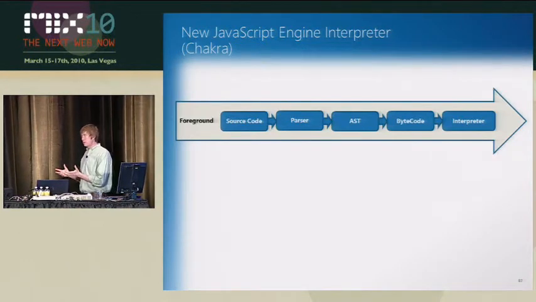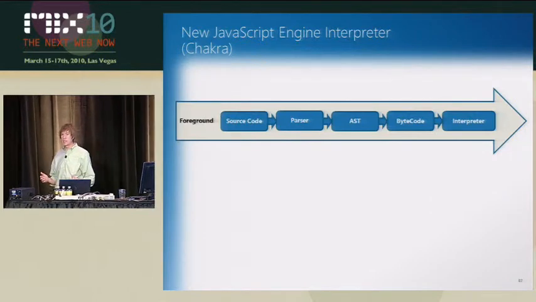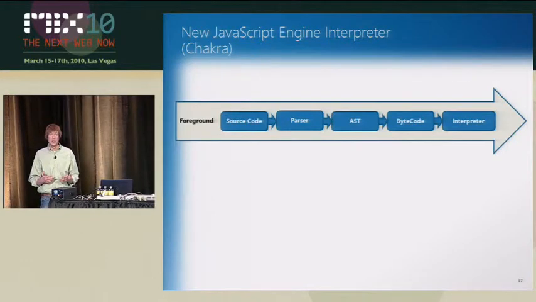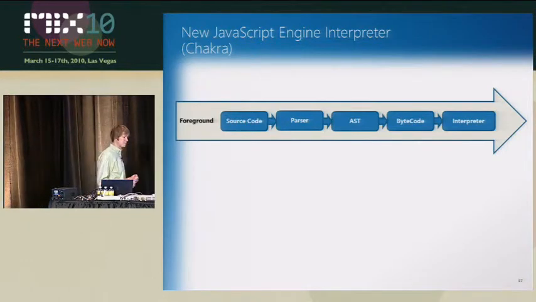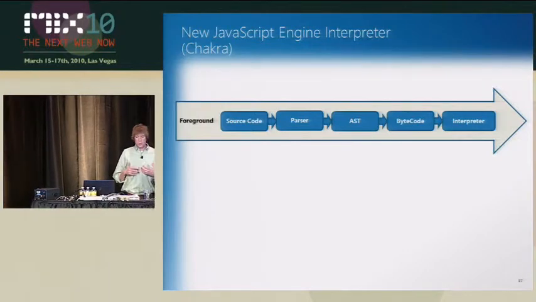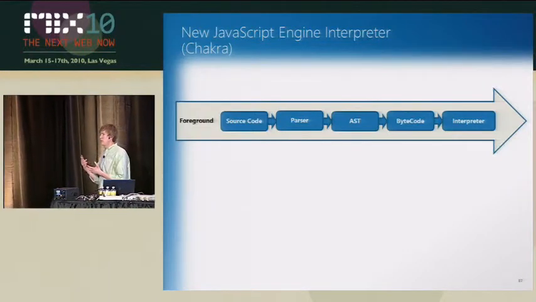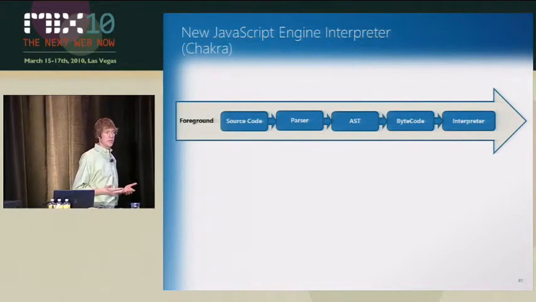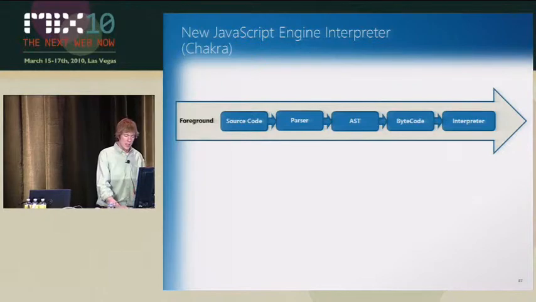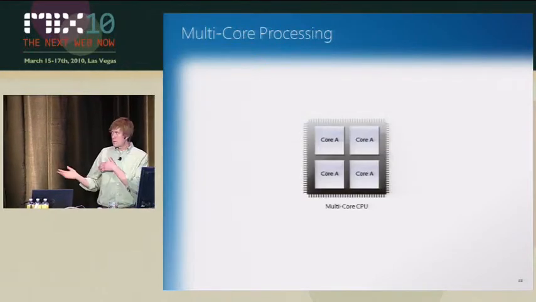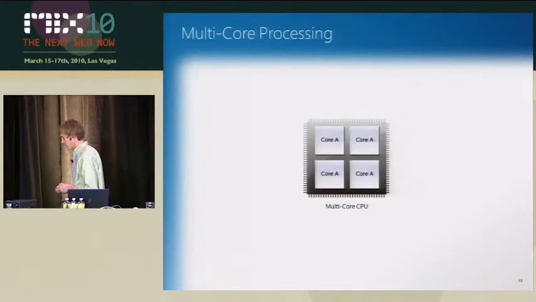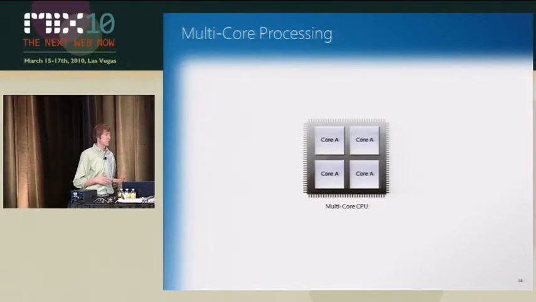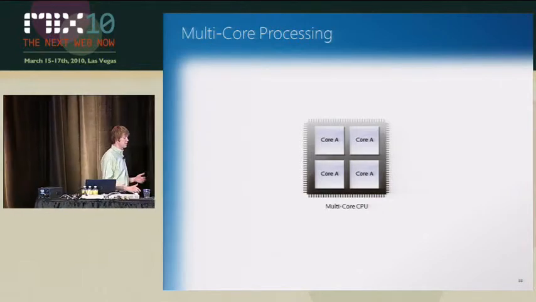But what we really want to enable with HTML5 applications is for that JavaScript code to be compiled into native machine code so that it executes extremely fast. We didn't want to block the initial page load or the foreground process from being able to render your content. And we didn't want to do that compilation in the foreground. But going back to our CPU diagram today, most customers have multi-core machines, and multi-core machines are becoming more and more pervasive. In this case, again, a quad-core.